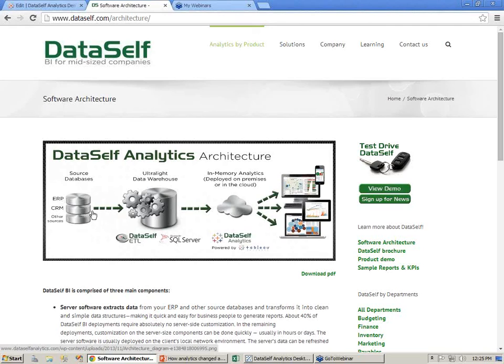What our solution does is connects to your data sources: Sage CRM, Sage 100, Sage 500, Sage X3, SalesLogix. We also work with Microsoft Dynamics products and others. But we have plug-and-play connectors to a lot of these mid-market ERP and CRM systems, but we can read data from any data source. As long as it is relational, as long as you have tables, we can pull these data sources into our ultralight data warehouse that makes the data easier and faster.